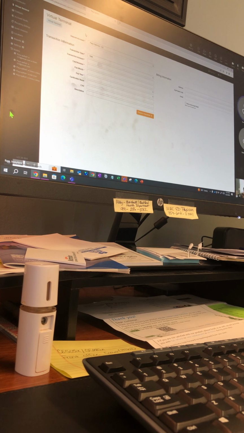The company that we use is called Swipe Simple, and with that one you can process a transaction through here, and you can use your phone for a swiper. A Bluetooth swiper. This one's added to you at no cost.